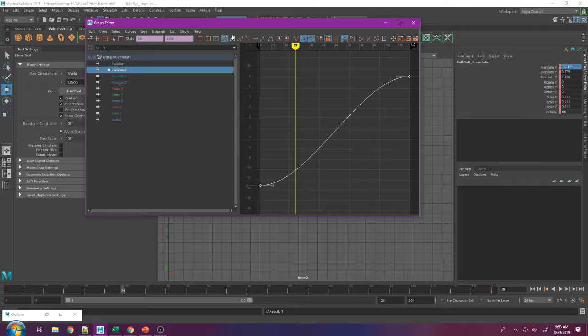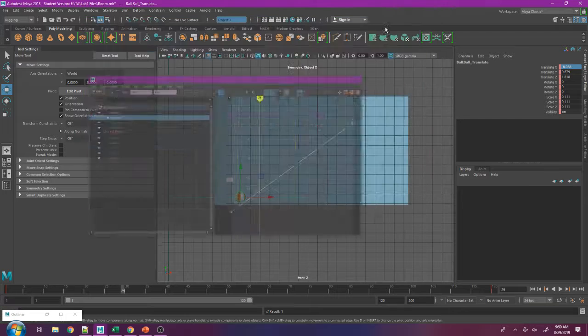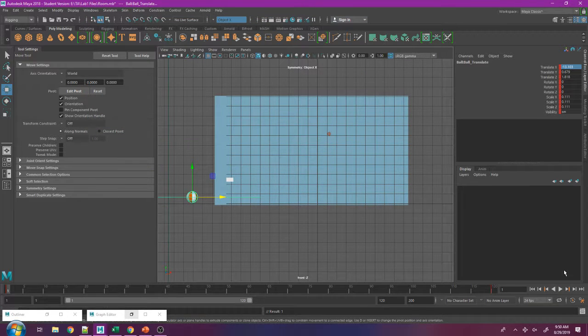What you want is the one with a straight line. You can see the graph is now a linear interpolation between the first and last point. If we play back the animation, the ball is consistently translating along the scene.